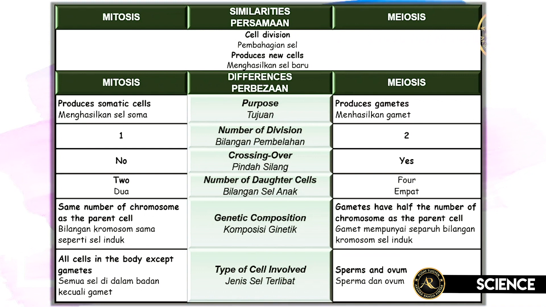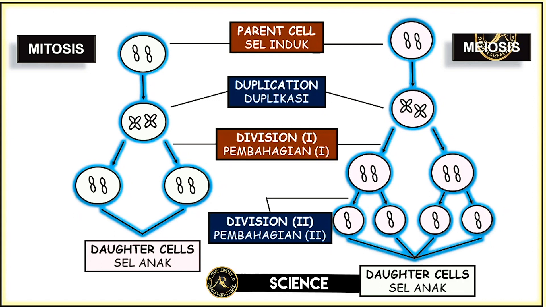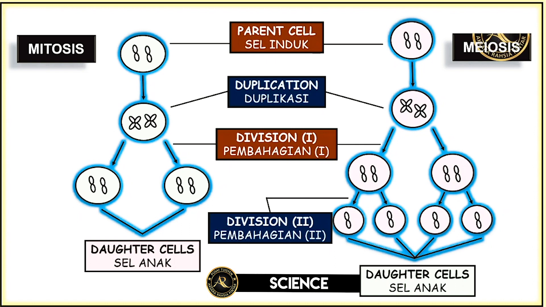So we move on with the next one after mitosis and meiosis. You can see a picture here — I managed to find a way to explain it to you. Luckily I didn't draw, because you all know how bad that would be. Now let's see mitosis and meiosis. We have a parent cell — cell induk, meaning parent — and at the bottom you can see the daughter cells, cell anak. Mitosis starts with one parent cell.